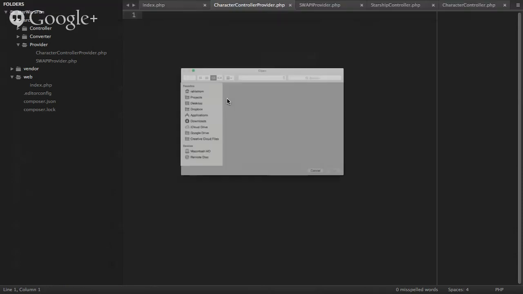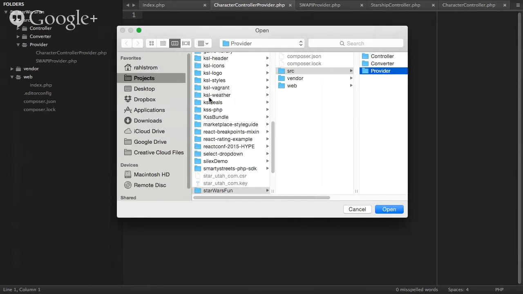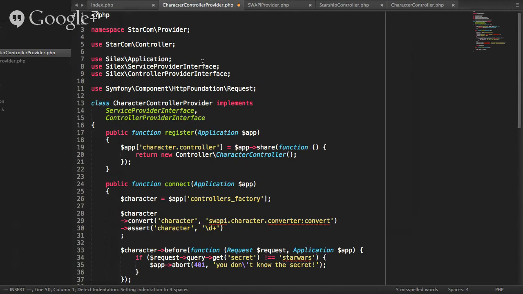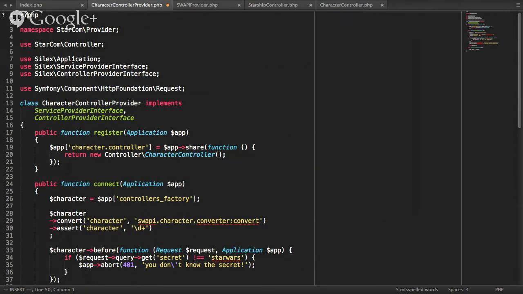Let me add a folder to the project. So what we've got here, we have to use the service provider interface because we're doing that as a service, but we also have to bring in the controller provider interface.